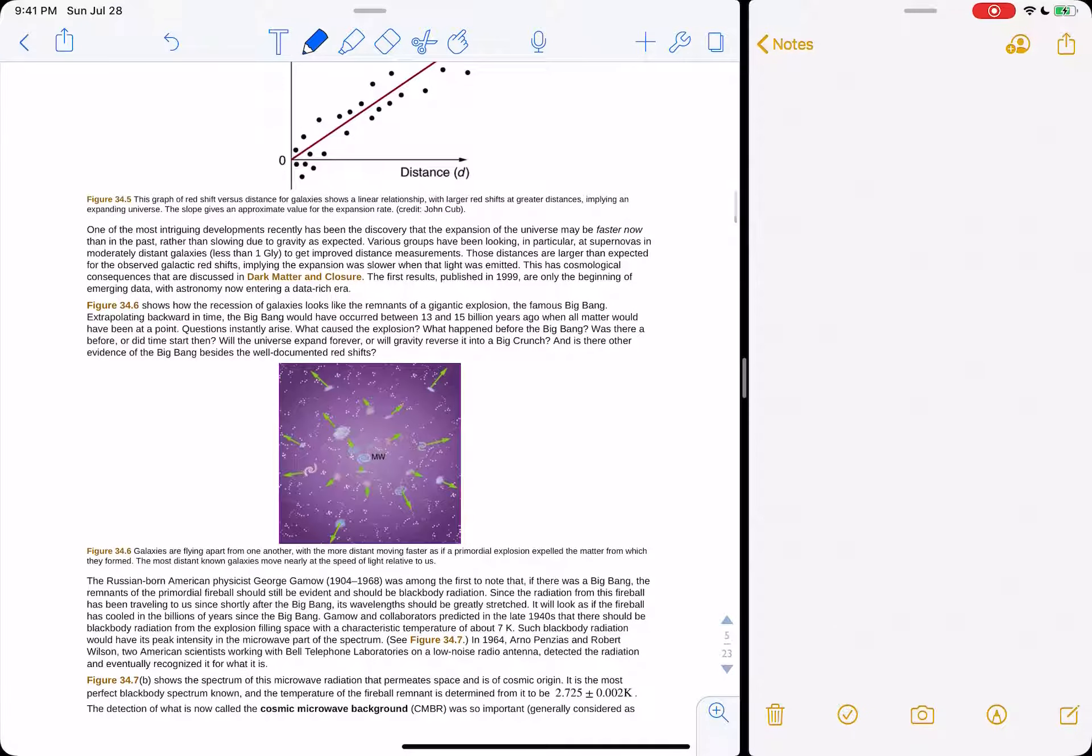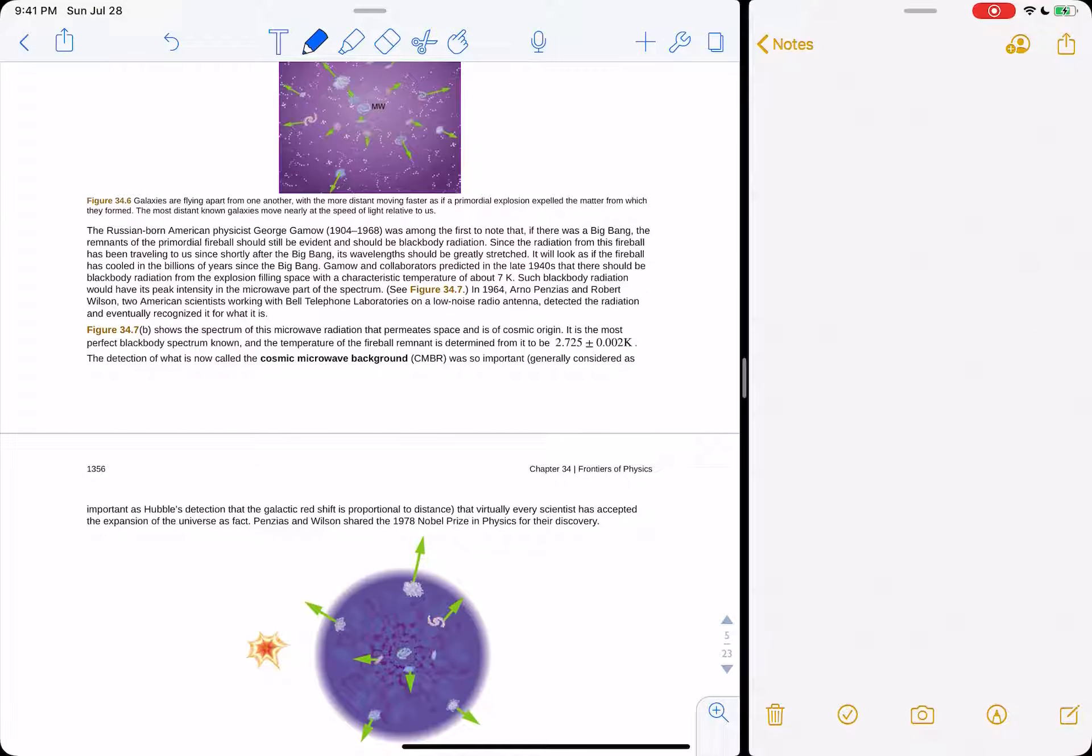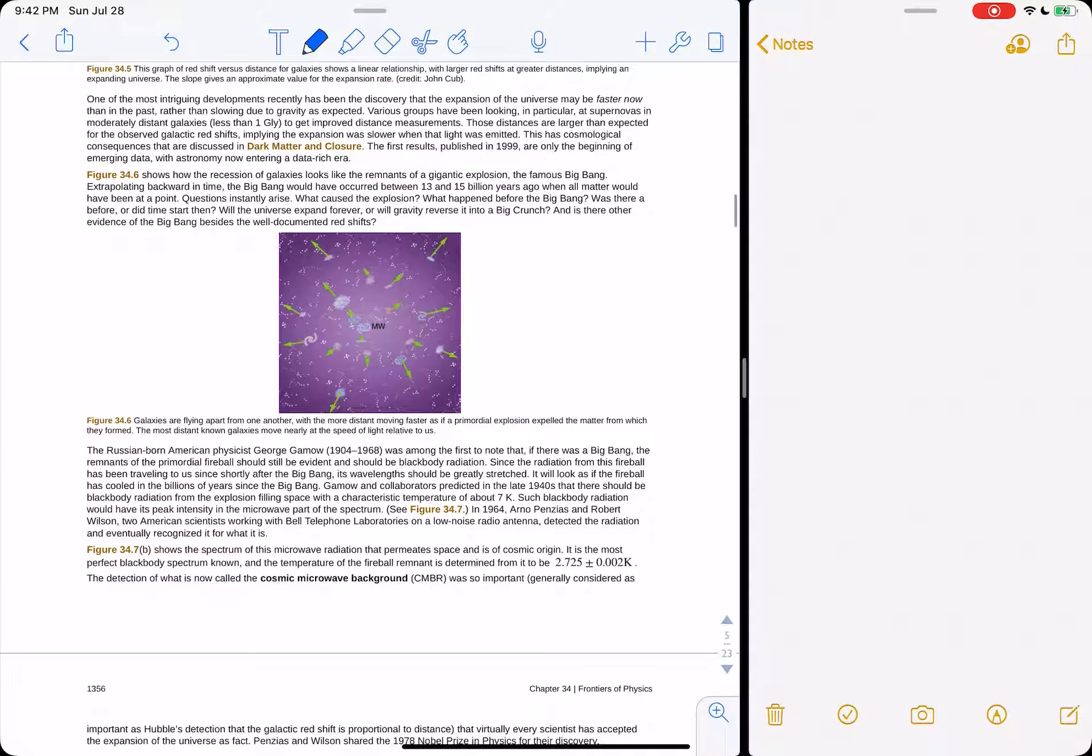So the idea is that the galaxies are moving away from each other. And this was the prediction. So then, okay, Hubble constant gives a 14 billion year lifetime of the universe since those galaxies were right on top of each other. Okay, well what happened at that point? So we call that point the Big Bang. There was no Big Bang. It wasn't a big explosion. You can think of the universe as being very hot and very dense a long time ago, and it's been cooling off ever since. So it's been about 14 billion years since it was as hot and dense as the hottest and densest things we can create in the universe. And that's called the Big Bang.